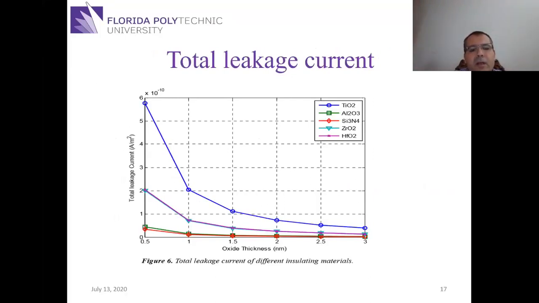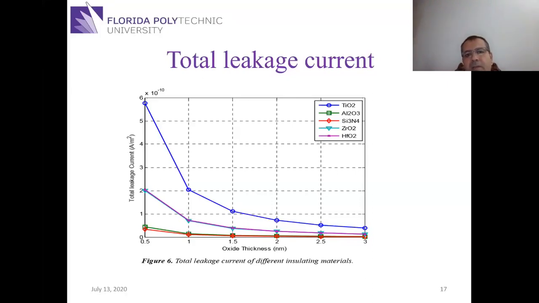And now we consider that the first one is the major or dominant one for the total leakage current at the same exact length. So depending on this simulation or calculation prediction for these different materials, we recommend hafnium dioxide to be used instead of silicon dioxide, which has been used for a long time in the transistor as an insulating material. It will decrease the leakage current and keep the dielectric constant factor at the same time. So this was the theoretical treatment for the transistor dimension, whatever the best material you can use as an insulating material.